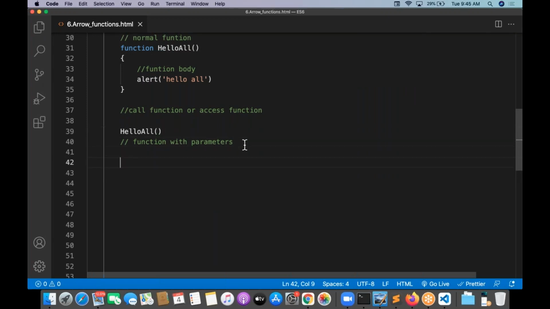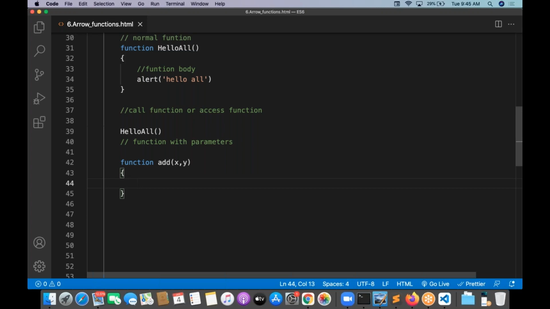I want to define a function that has some parameters inside. So let me write a function. How to define a function? Function add, with x comma y. Now you have to tell me what is this x, what is this y. X is the first parameter, y is the second parameter. The number of parameters you add are comma separated.